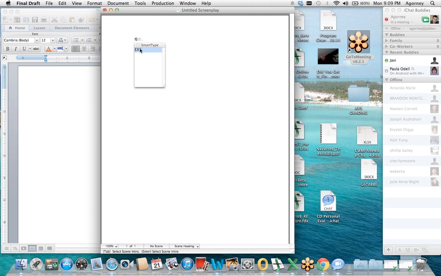Okay, EXT, period. That stands for exterior. EXT is exterior, INT is interior. You will only ever use those two. I mean, you might use interior/exterior, but that's fine. Okay, let's see where we're going to be. Exterior soccer stadium, day.